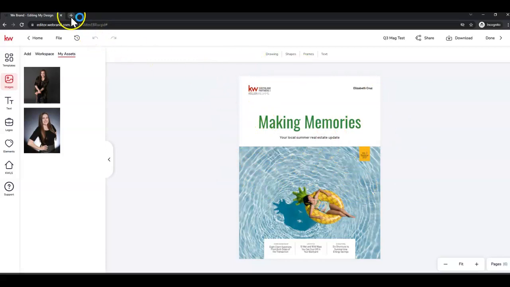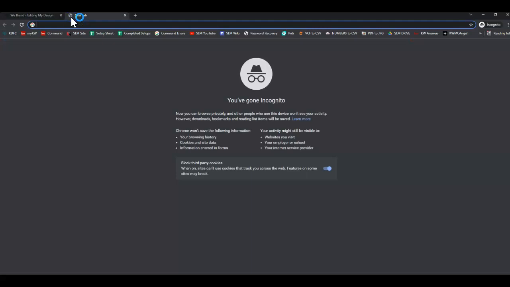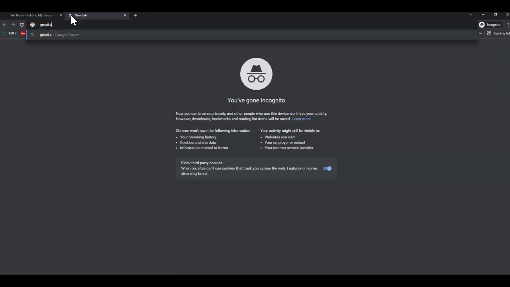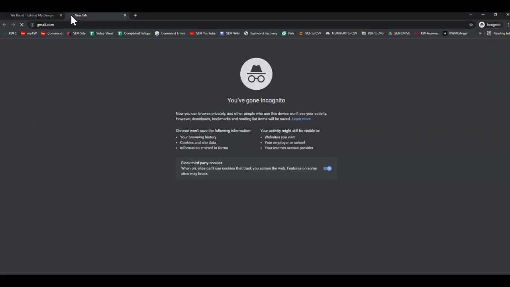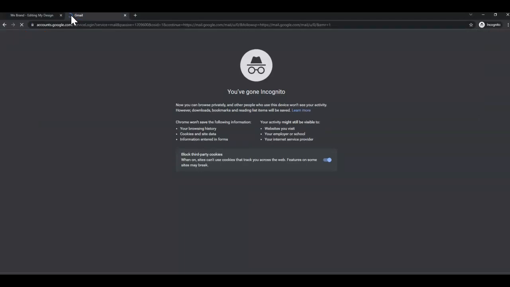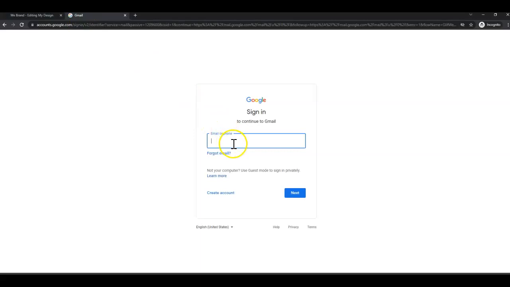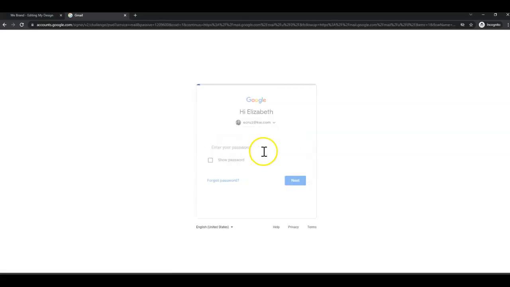Next step is open a new tab and go to your Keller Williams email. So I'm going to go to gmail.com, and I'm in incognito mode, so it's not going to save my info.